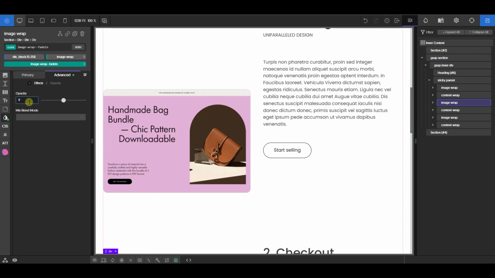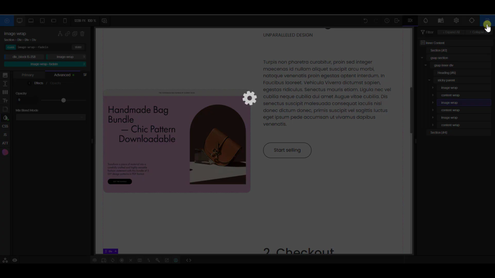Truthfully, we really don't need to do this. We can simply use GSAP to fade in from 0 to 1, but I usually prefer to do it this way. In some cases when you load your page, your content might flash before disappearing, so to avoid that I prefer to use opacity 0. You'll understand when we get to Motion Page. So now we have this, so I'm going to save it.